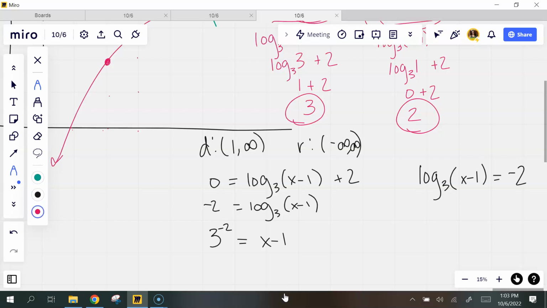How did that happen? Remember? You've got to do the E. That's right. Okay, so the E only works when the log's written first. That's why I moved it around for you. The base is 3. Logs always equal exponents. And this is what's left to equal x minus 1. So 3 to the negative second power equals x minus 1. As long as you've got the log isolated, meaning just the log by itself, you can always change the form if you need to.